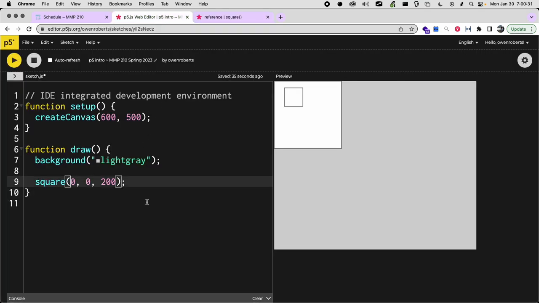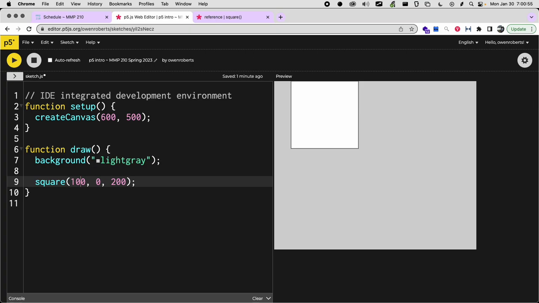So if I want to move this square over, I just change this number. So if I change it to like 50 and I run it, by the way, I'm hitting Command Enter on my keyboard to rerun instead of hitting the play button. Since I'm writing with my keyboard down here, it just saves me a little bit of time. I don't have to grab my mouse and move it. Okay, so I move the square over.